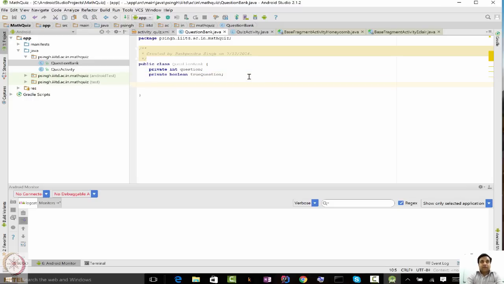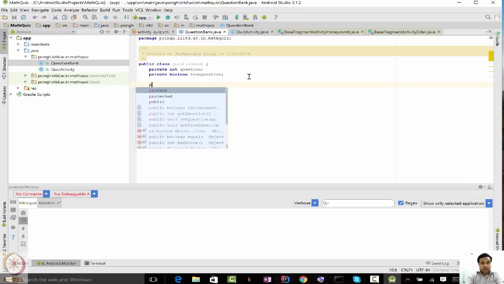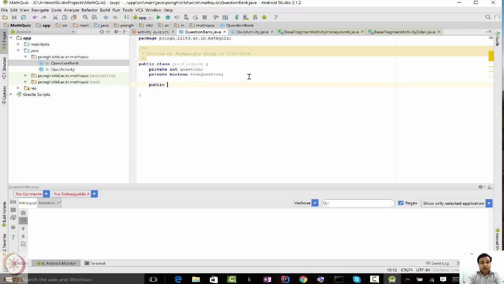The next step is to declare a very simple constructor for our class. As you already know, the constructor needs to be a public method, and it starts with the name same as the class name. I would like to initialize both of my private variables inside my constructor.